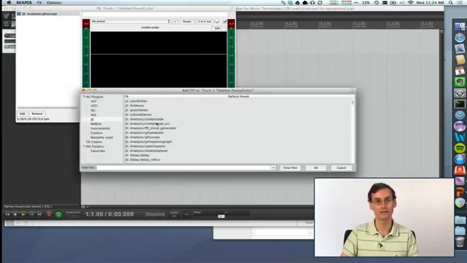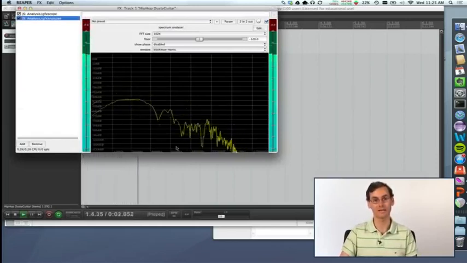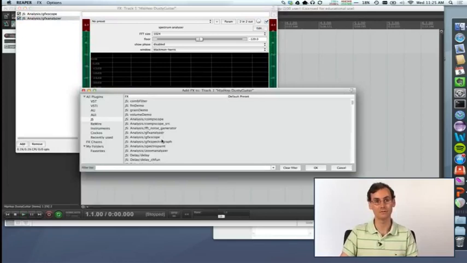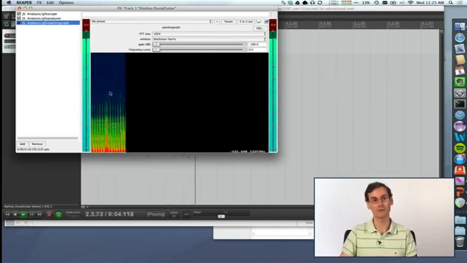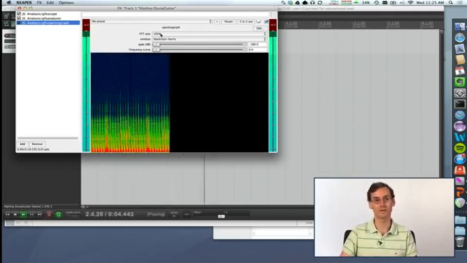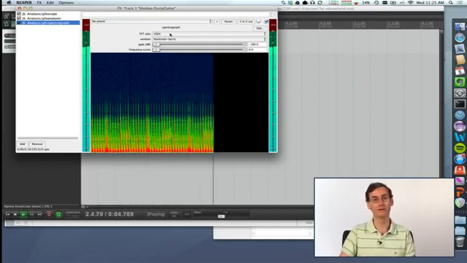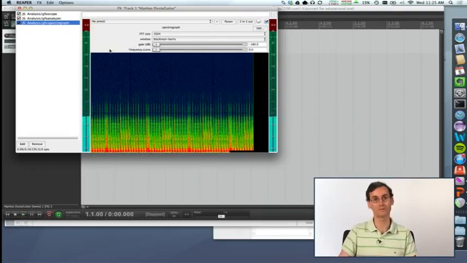And then I want to add the analyzer. This is my spectrum view. So I have on my x-axis frequency, and on my y-axis I have decibels. And then my favorite, the sonogram view, which they actually call spectrograph here, I can put in to get that view of time on my x-axis, frequency on my y-axis, and then the color relating to what's going on specifically. And we looked at this when we talked about frequency domain analysis, because it does let me set the frame size on my fast Fourier transform to control that trade-off between the time resolution and the frequency resolution.